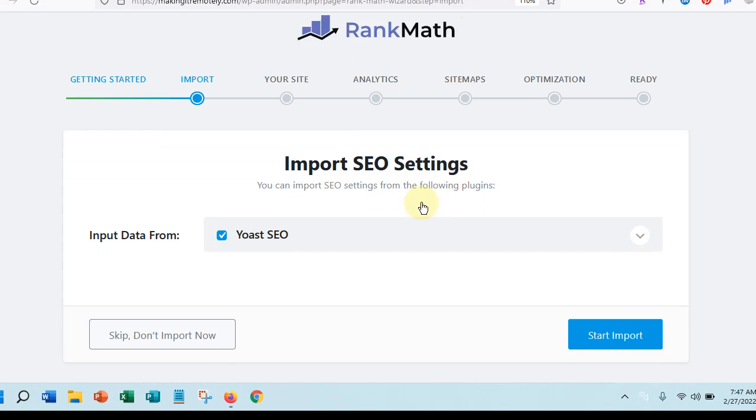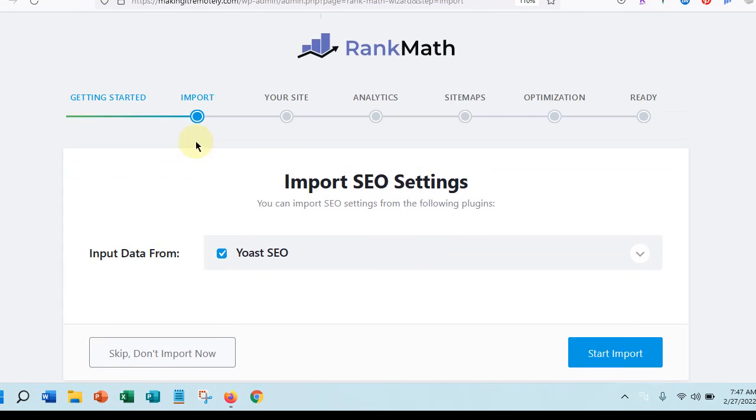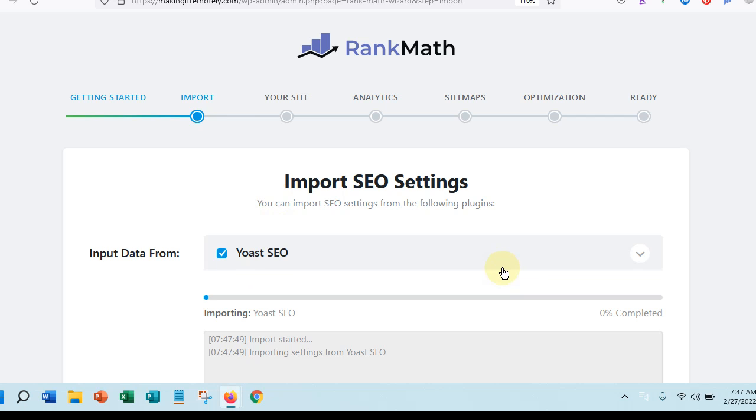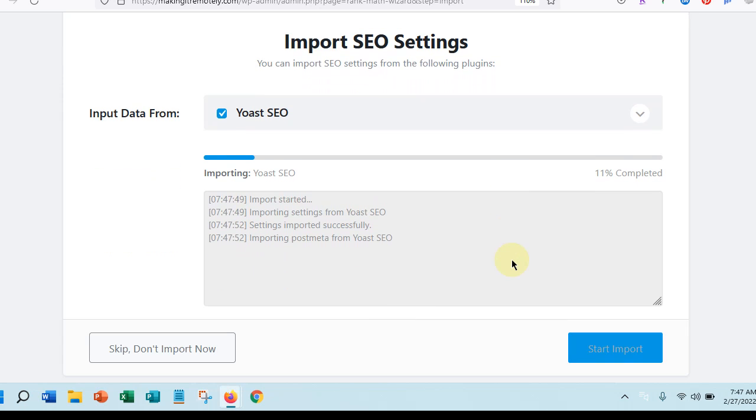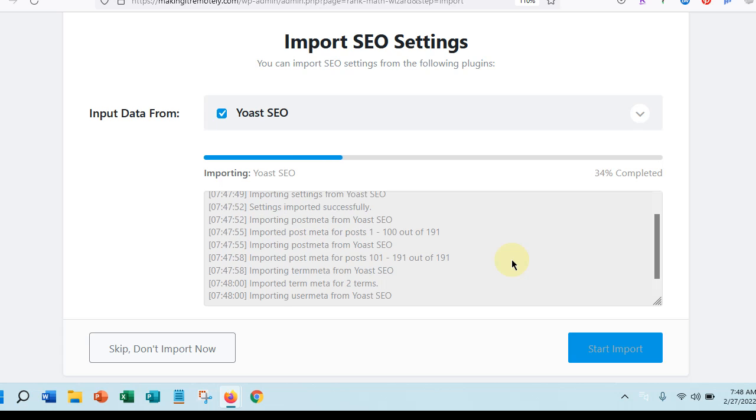All right, it's going to ask you to import data from Yoast. Now, I haven't set up Yoast, but I'm still going to check this off because I'm not sure if there was data already being collected by Yoast or if there was some automatic setting that Bluehost took us through when we set up our blog. So I'm going to check this off and click on start import. If there's anything there, then it will be imported, and it looks like it is importing some of the data. So it looks like Bluehost did set up some of our data for us.